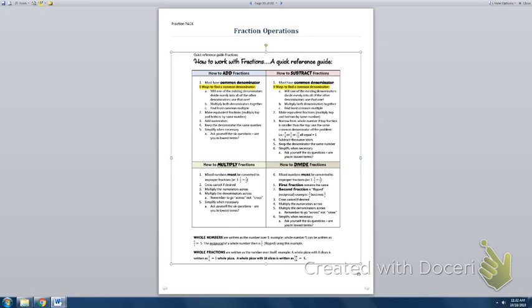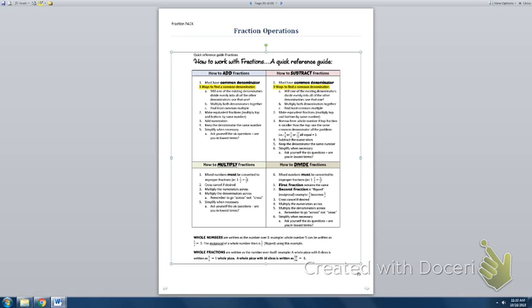And you'll see that I have highlighted the most important concept here. You can't add and subtract fractions unless the bottom number is the same. So sometimes you'll have a question where you do have a common denominator, and in that case you will keep the common denominator and you will just add or subtract the numerators and then just make sure you're in lowest terms. But most likely you're going to have two fractions that have different denominators.